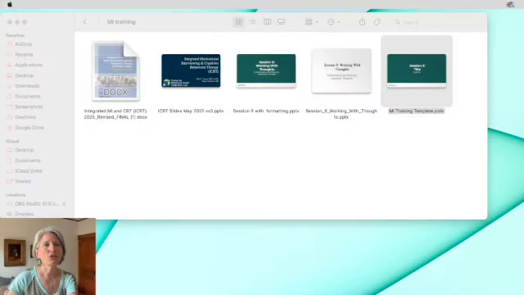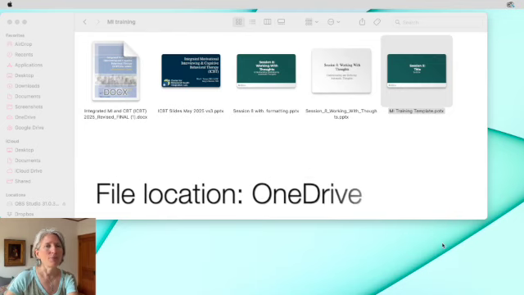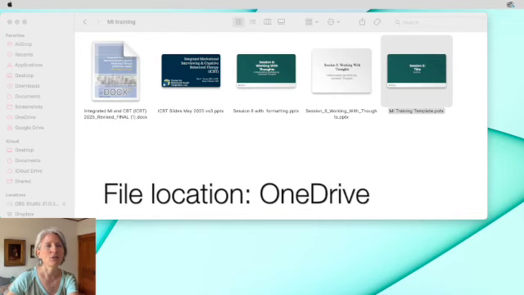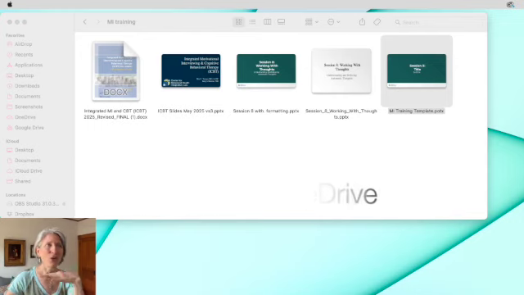So I want you to check out, this is my Finder folder. I have all the files I need in this folder, which is located in my OneDrive. And actually that is an important point. It looks like in order to use Copilot most functionally, you'll need to have all of these documents stored in OneDrive.